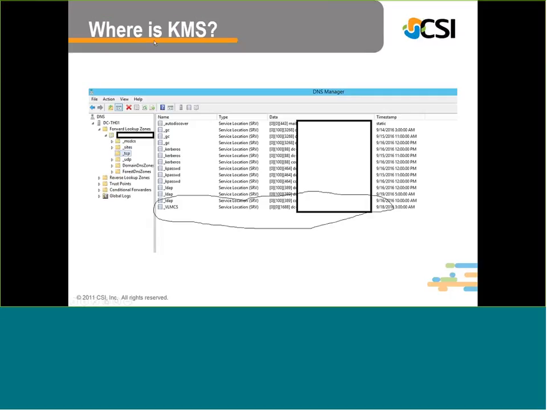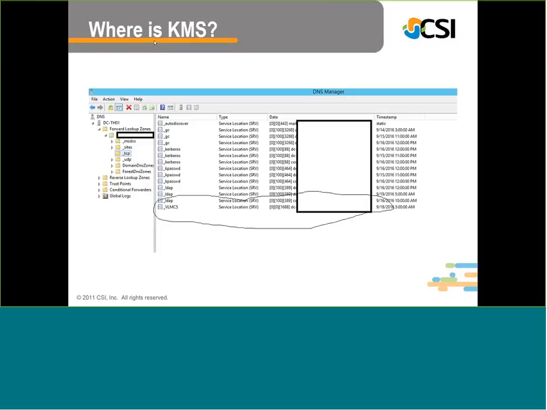Now, if you're not really familiar with KMS, you're inheriting your environment, or you don't know what people have done to you, the questions are: where's my KMS server? Do I have a KMS server? Do I have more than one KMS server? So here we're looking in DNS, and DNS needs to be the Microsoft DNS that your workstations are pointing to.